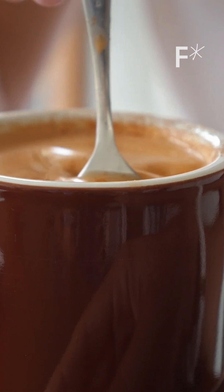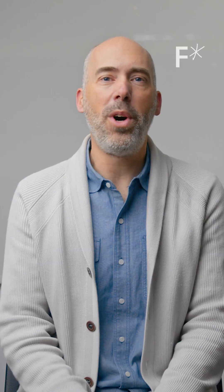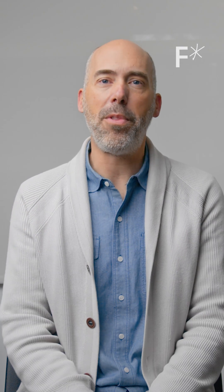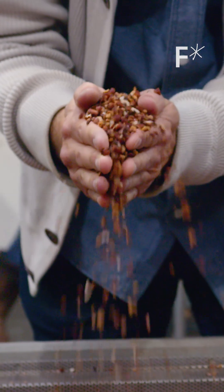We thought, what is in a coffee cup? It's a seed of a cherry — a coffee cherry. So we looked at what other pits and seeds are out there available today, and we found that the palm date has a pit, and those pits are a lot like coffee.